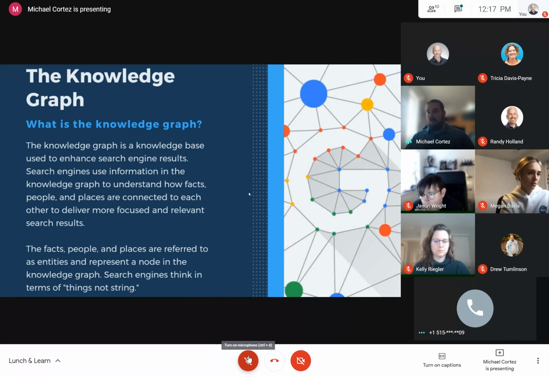Previously, in old algorithms, and most of you are already well aware of this, search engines analyzed the content that was on a page to create an understanding of that page and what it represented and what keywords it should rank for. Now search engines analyze the content on a page to understand the entities that are represented in that page and how those entities are related to each other to create a semantic understanding of what keywords you should be ranking for, rather than looking at the strings that are on a web page. So this isn't anything new. This has been around for quite a while, but the knowledge graph is what powers that.